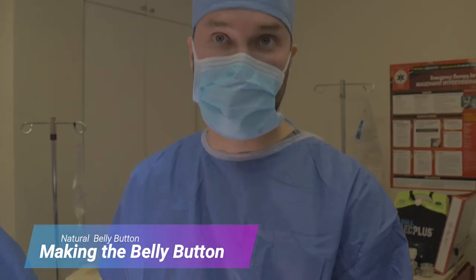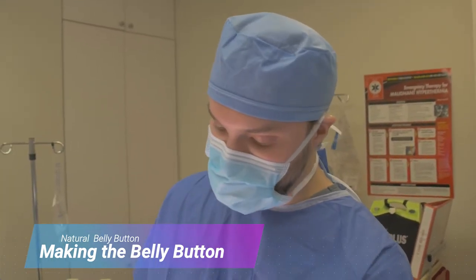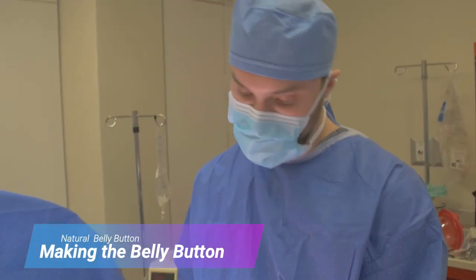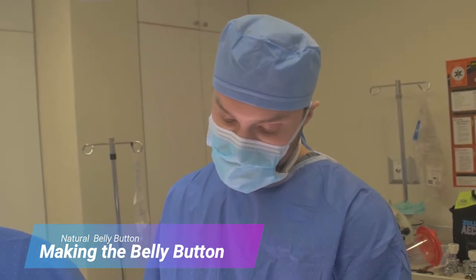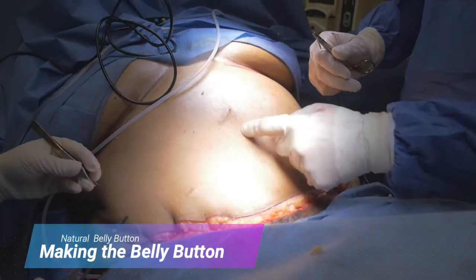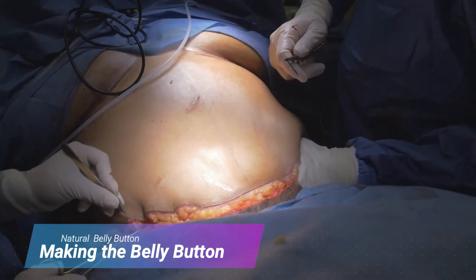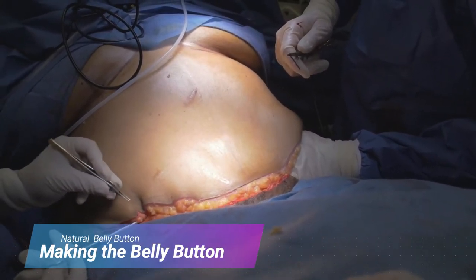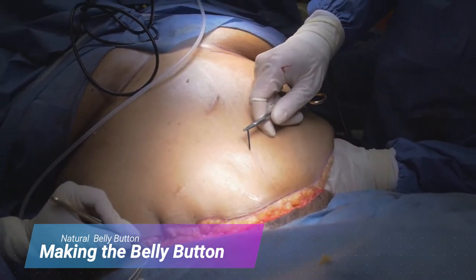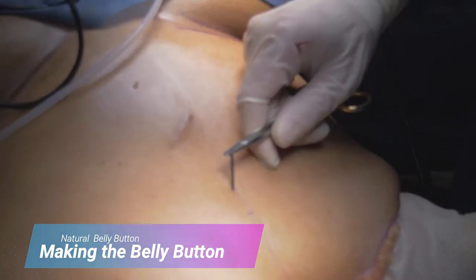Time to make the belly button. I have to place it in the correct spot. I have to place it in the midline. I have to make it the right size and the right shape. So normally the belly button is 15 to 17 centimeters from the top of the vagina, at the midline here, and it's oval. So that's what I'm going to create. So I actually feel the belly button here on the inside, and then I see my finger up here. And I will make it this size.